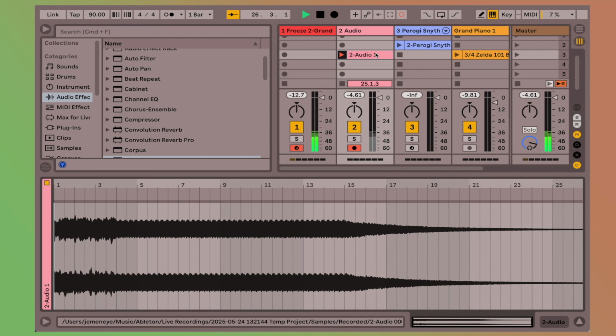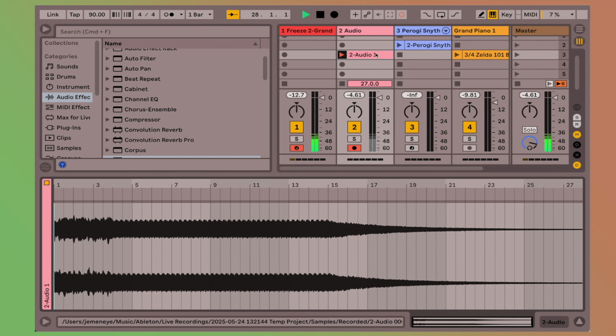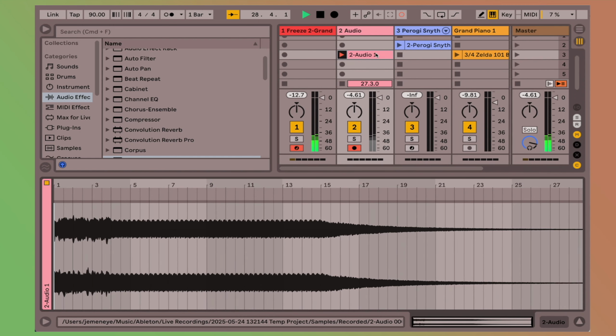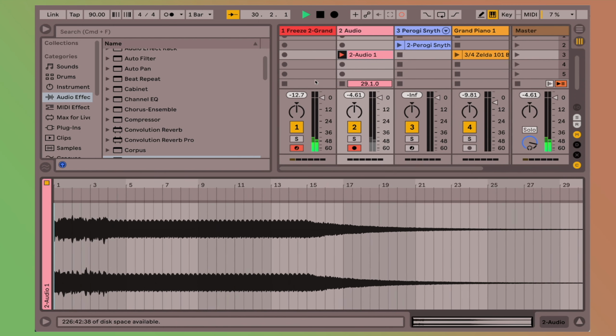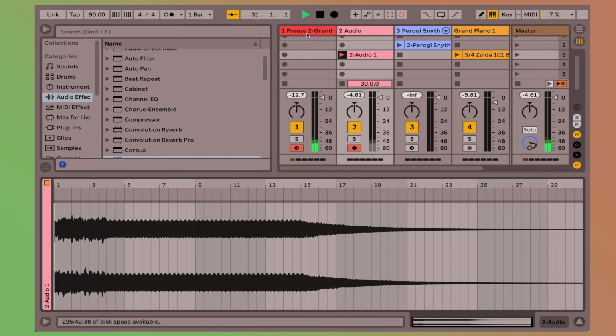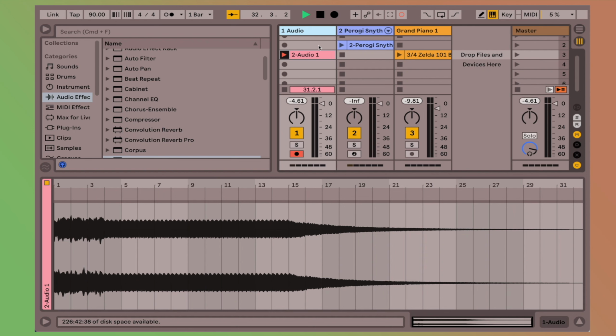Can't remember what we did next. I let it really drag out, probably because my computer was starting to overheat. Gotta let it cool down a little bit, or at least on this aging laptop.